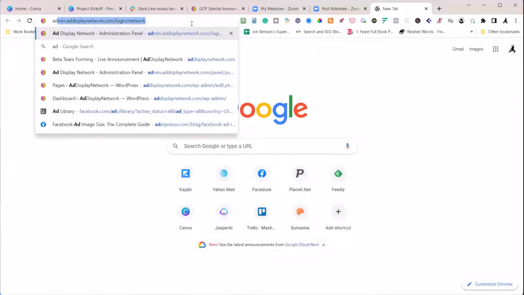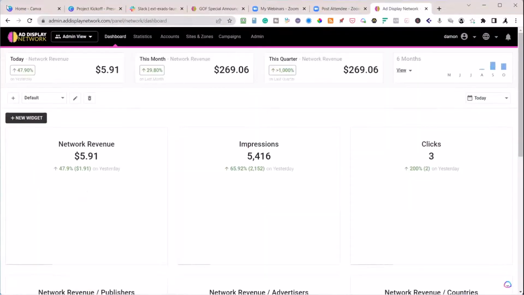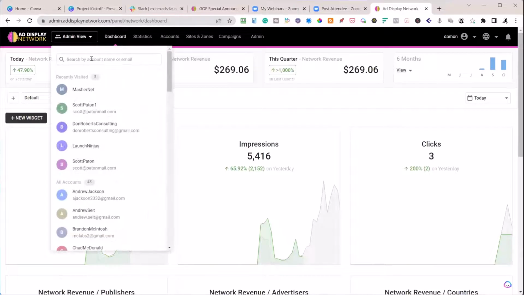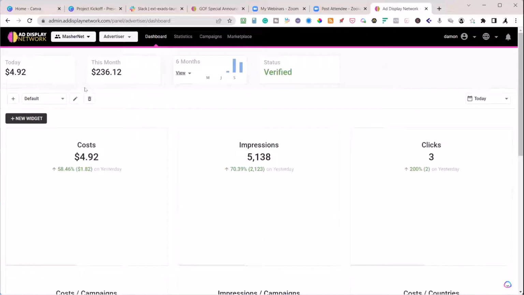I'm going to go into actually the network admin, but because I'm already logged in. Okay, this is admin. So let's go into an advertiser. Okay, MasterNet's probably a good one. Okay. Now, there is no, I'm hoping by later today, the payment system is online. We've already done everything we needed to.